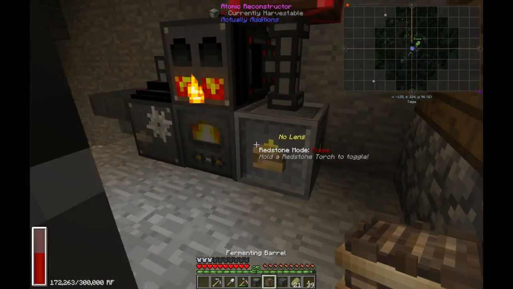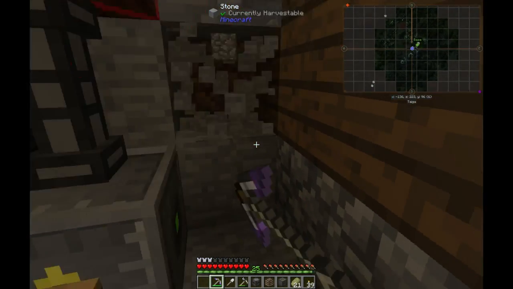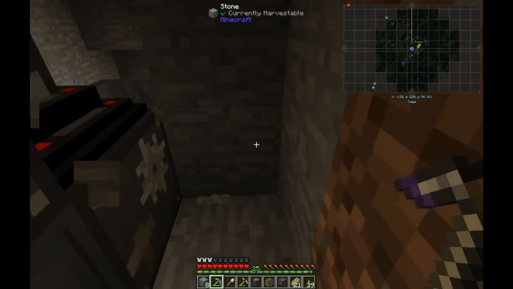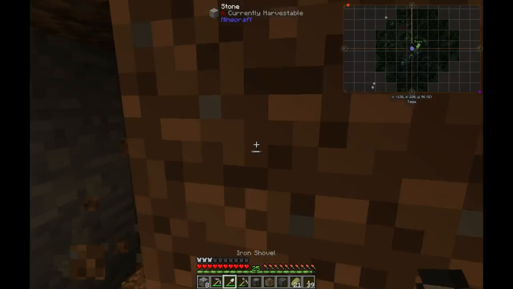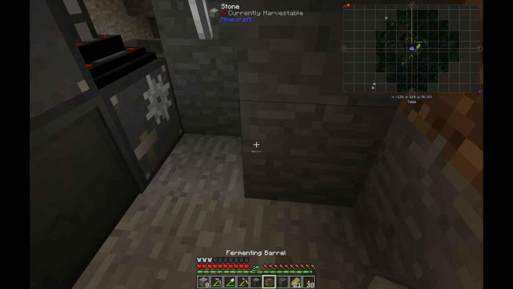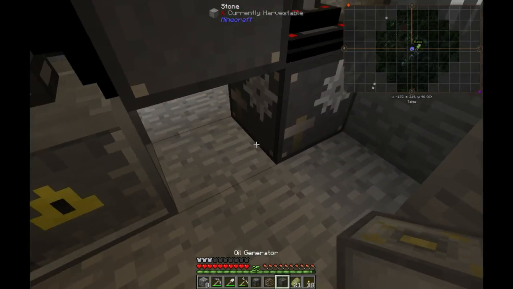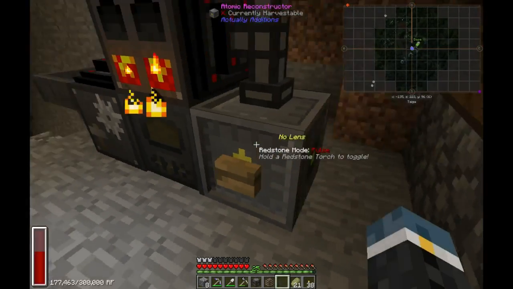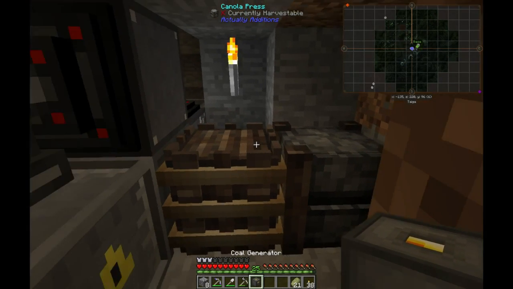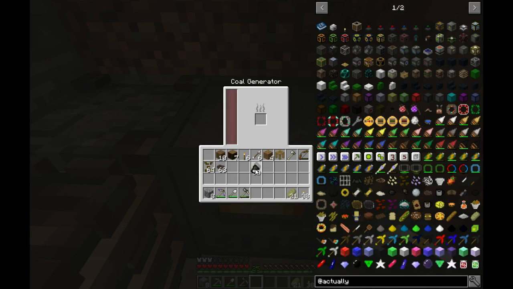Now what's great about all these, so we've got that one right there, running everything. Well, we're going to tunnel over here, because the nice thing about all these is that as long as they're touching, they work. So if I take the coal generator out, and I put the oil generator there, and I put the fermenter there, and I put the canola press there. Now the canola press does take power, and right now we're going to use the coal generator to fuel it, because it's simpler right now.